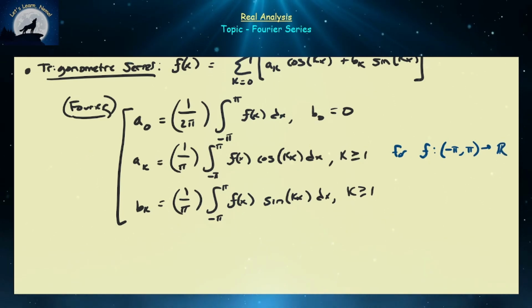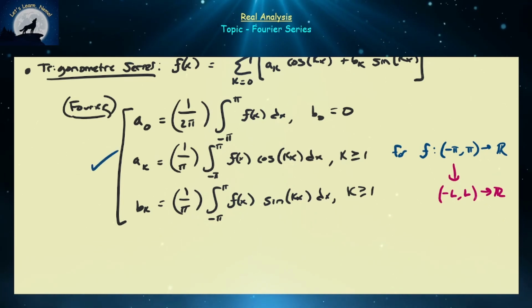Now, generally speaking, you can extend this domain to minus L to L just via linear transformations of the domain. But we're just going to be keeping the math on minus pi to pi, and then you can extend it if you desire. Also, if you do not know where these coefficients come from, I do prove this in my single variable calculus series, which you could view as a prerequisite for this particular Fourier series video, where we're going to get just a little bit more detail out of what Fourier series are and when they exist.